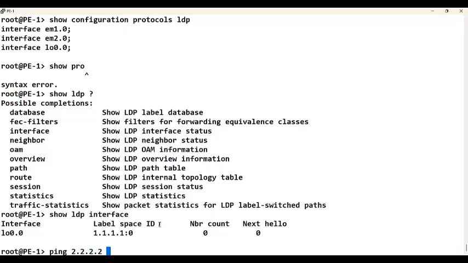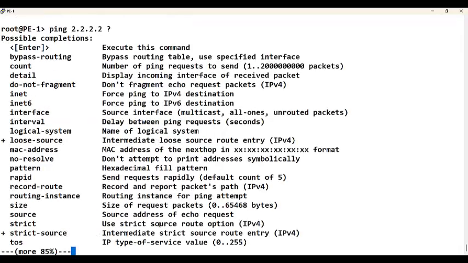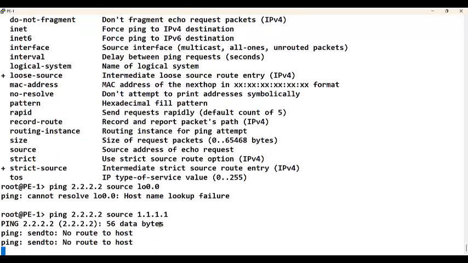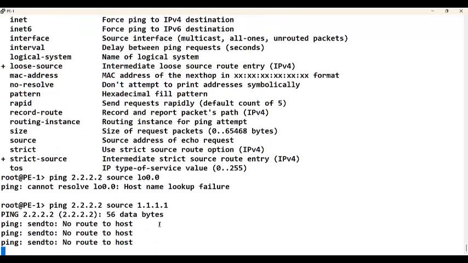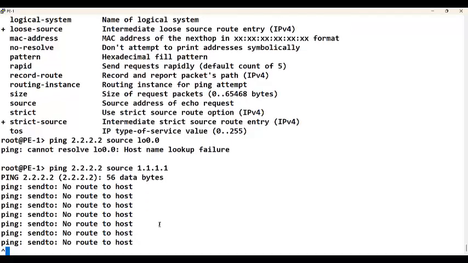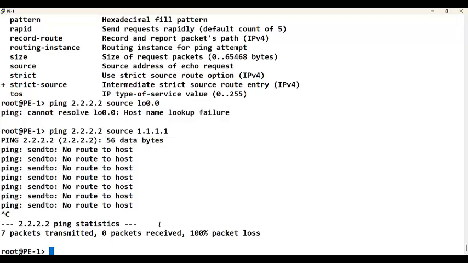Ping to the 2 with the source loopback 0. This is the reason. Oh, I see. No route to the host. ISIS is not running on loopback.